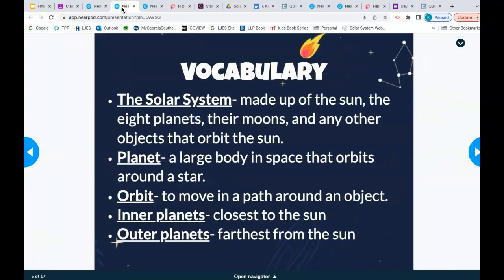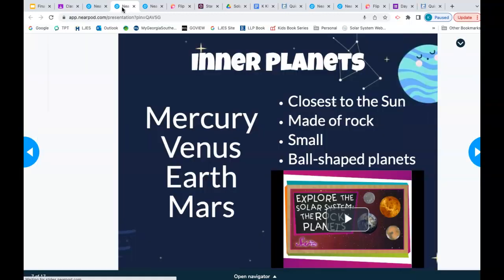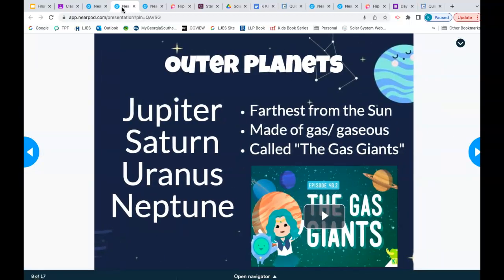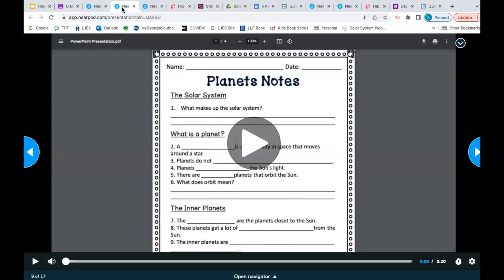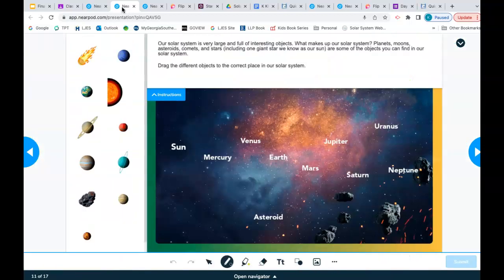And then for each lesson as well, I have pre-taught the vocabulary and we go over it before they learn anything from the module. I've included a photo lineup next that shows the planet's order and size. And then the next 2 slides show key information about the inner and outer planets and a video providing more information. Then I explain that students will fill in notes from a slideshow. Students will then be able to play this drag and drop game with the planets. They'll put them in order.